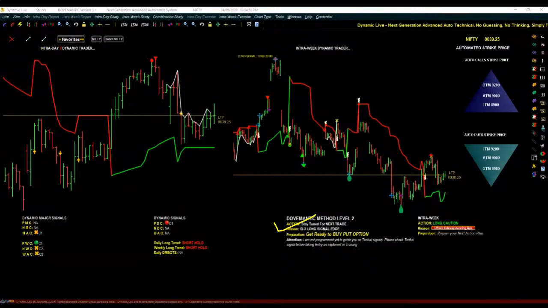But whenever you are trading in options, whenever it tells you to buy a call option or a put option, there is one more important thing that you have to do, and that is to select the right strike price. If it tells you to buy a call option, then you can look at this pyramid pointing upward and pick one number out of these three. That is your right strike price for call option. Similarly, if it tells you to buy a put option, then you can look at this pyramid pointing downward. You can pick one number out of these three. That is your right strike price for put option. Got it?